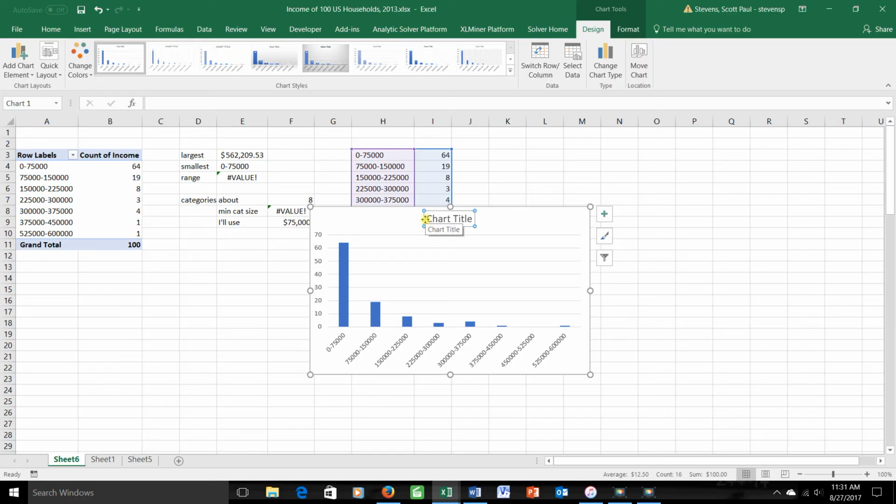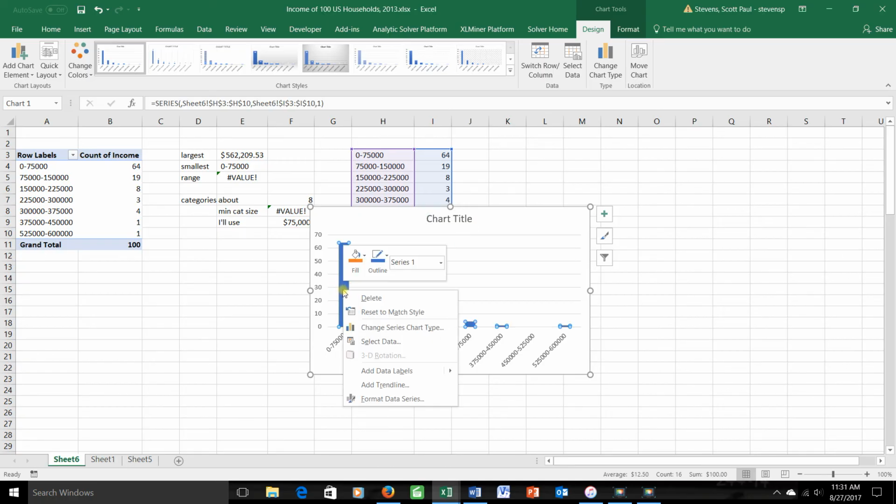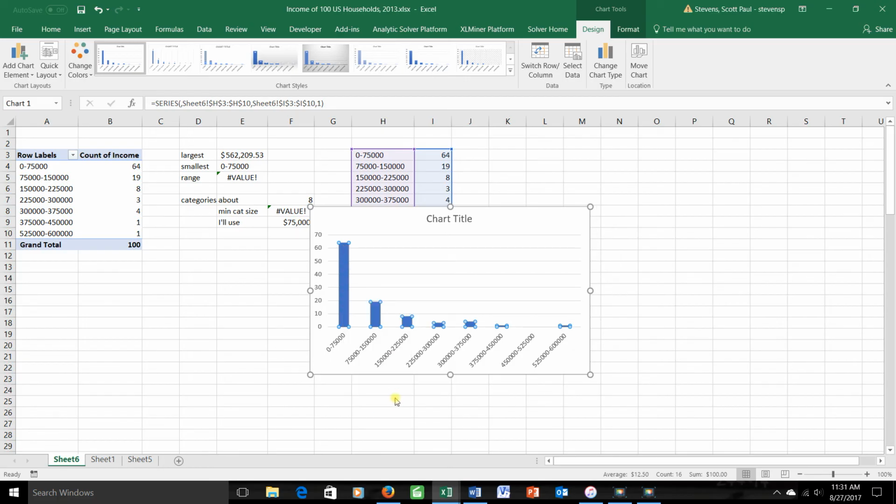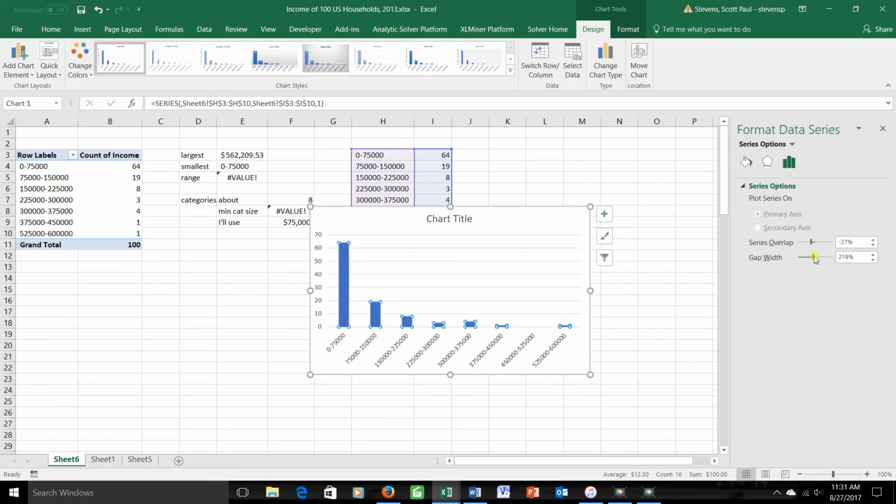I did tell you that we do like the bars to be right up against each other. So let me show you how to do that. Left click. Then right-click on the series and say Format Data Series. See this thing that says Gap Width? You want it to be darn close to 0. I usually like it to be a little bit so you can see the bars separated from each other by just a touch, like 2%. Don't worry about series overlap with only one picture.